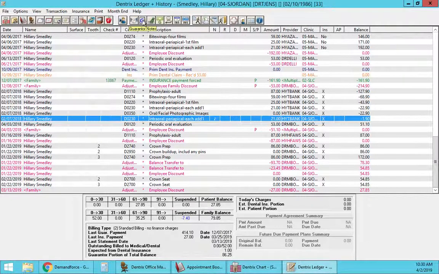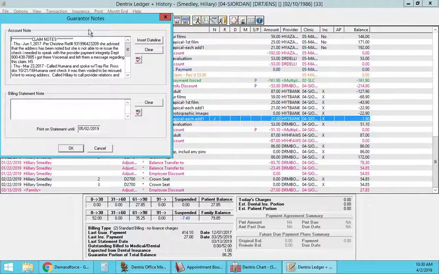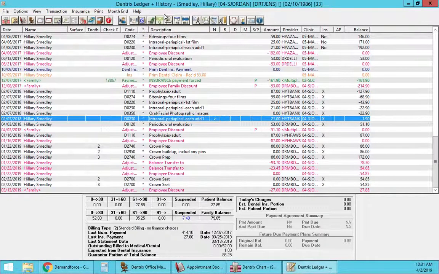This also is a tool that we use quite often. It's the guarantor notes, or the G notes. Anything in the account that's happened would be noted here. This is where you're going to find notes about billing if they have problems or questions, if they've got some sort of payment arrangement, like doing 2 payments on a balance, or when statements are going out. That would all be found here. So if you have questions, you can quickly look there in that box.